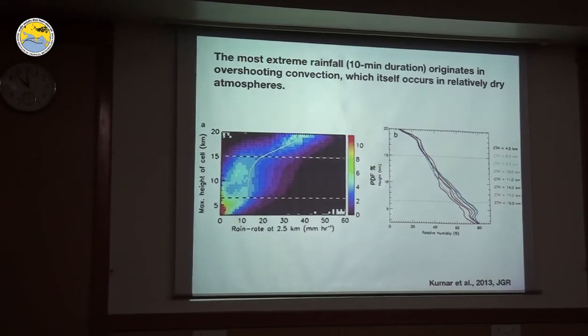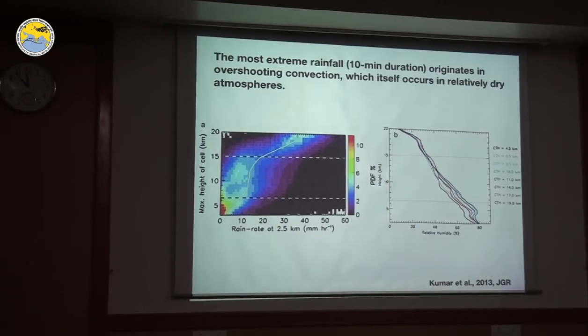But in between, you could have convection, but you need to push very hard, and you need to heat. You need extra processes, often land sea breezes are the process in the Darwin region that make it happen. Then you get the really intense convection, but not a lot of it, just in a very small area. But it goes really, really deep and rains really, really hard. And that's when it's dry.